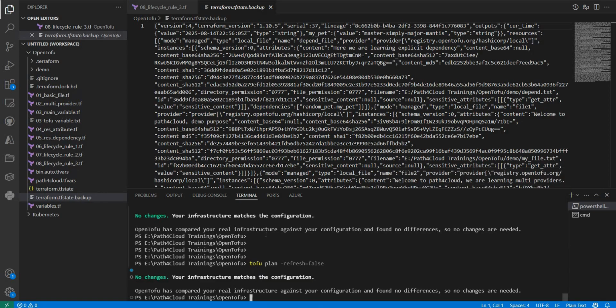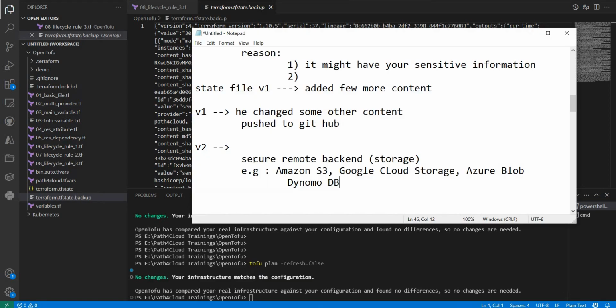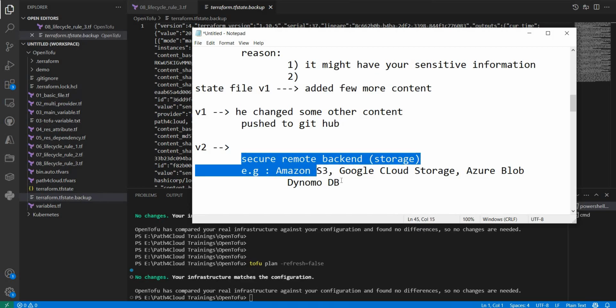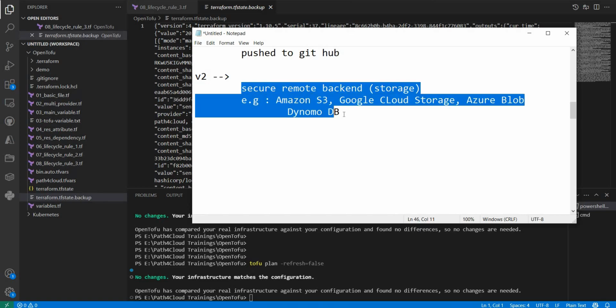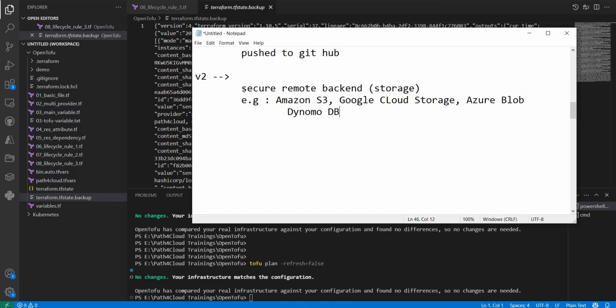So in the next video, we will see what data sources are and how they are different from your normal providers. Data sources are something that you want to read, which OpenTofu is not managing, and still you need information from those resources. So there is a way you can read that and maybe give it as a resource attribute input to another provider, or maybe you just want to use it in your configuration. So that's how we can see all these.